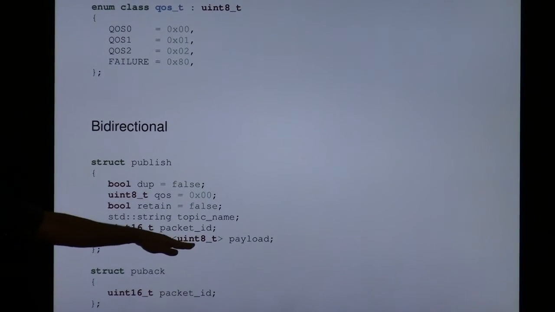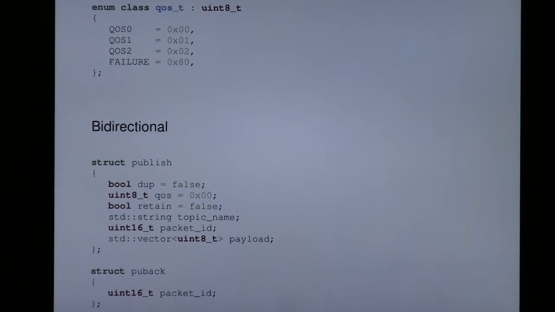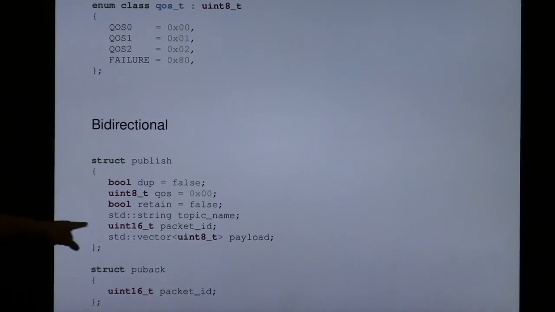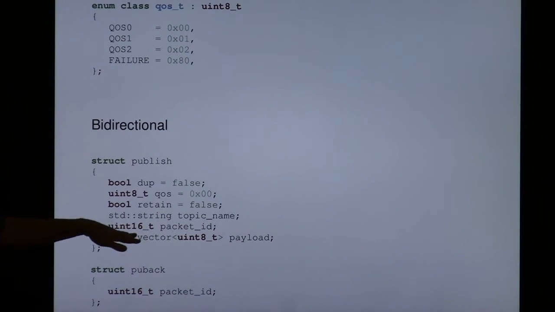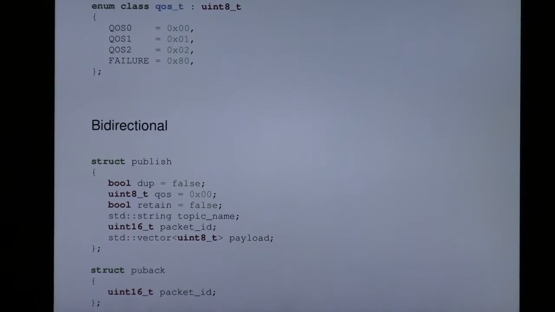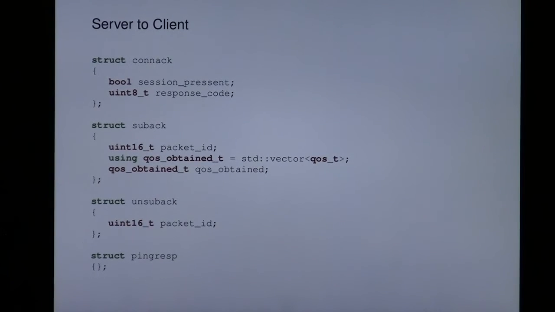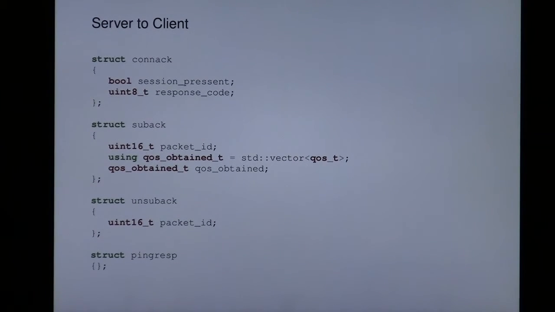And again, I'm not going to worry about this right now. This could become something that's a lot more efficient later, and that's fine if needed. The reason that this is possibly not efficient is because of malloc. And I may not have one, right? I might have a pool allocator that I just got done writing, you know, last night type thing. So this just might have to change because of the inability to use vector. But the interface is going to be the same. Whether I'm using vector or my own thing, there's no reason to change the interface. It will look fine. Puback only has the ID in it. And then we've got some more: CONNACK, SUBACK, UNSUBACK, and ping response, which has nothing in it, but it's just a type.